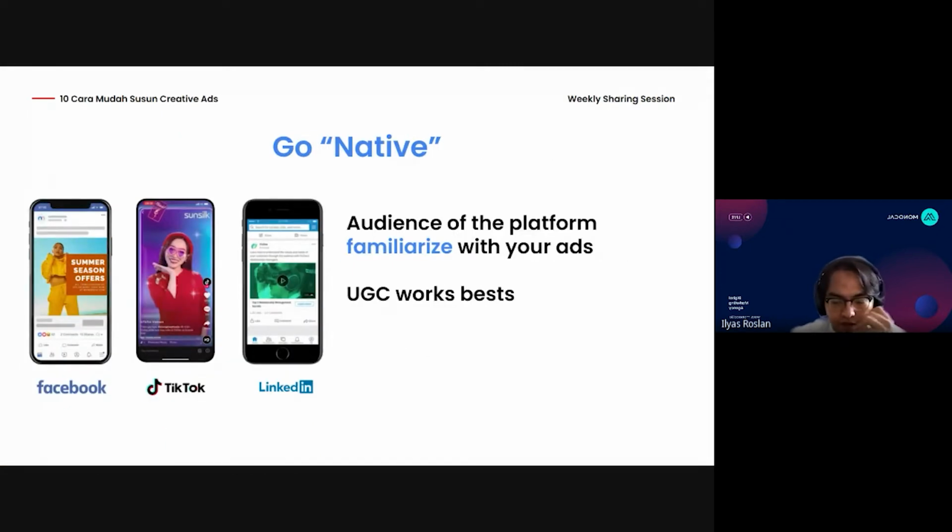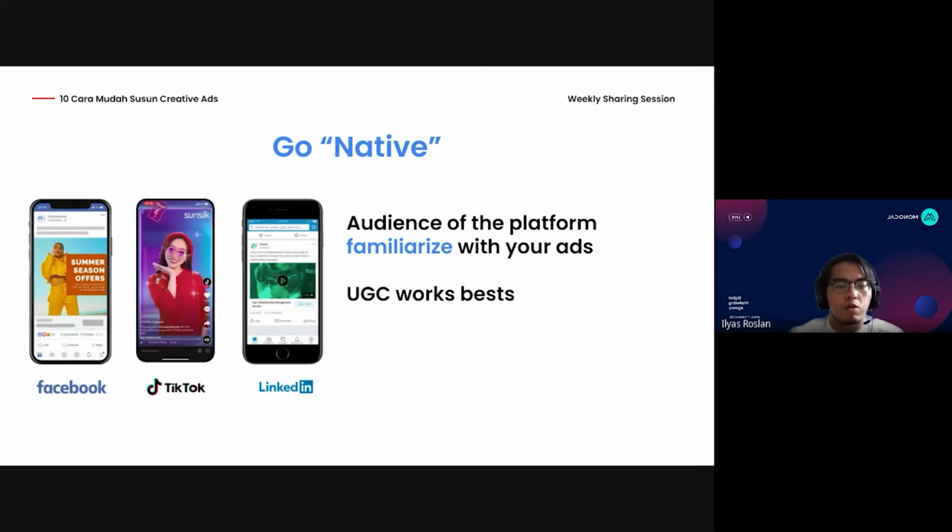So next is go native. Native means make sure your ads are very familiar with the platform you are serving your ads on. For example, for ads on Facebook, if you sell a hair fall product, maybe the ad style on Facebook has to be more chill, maybe product focused.